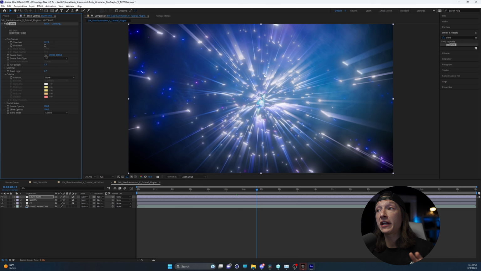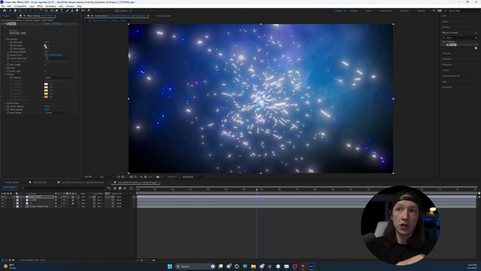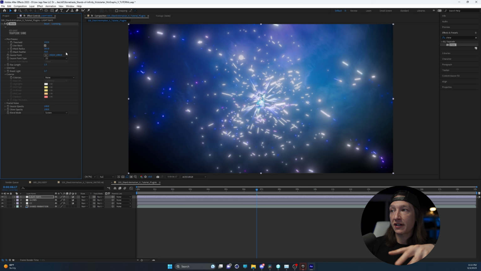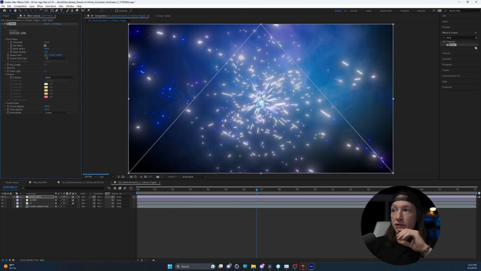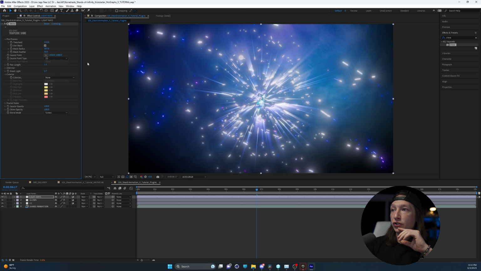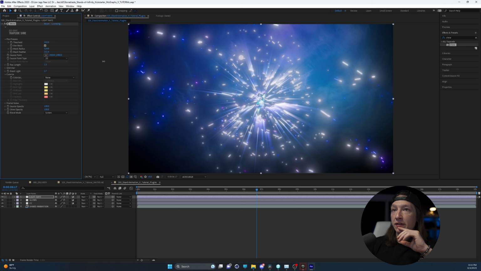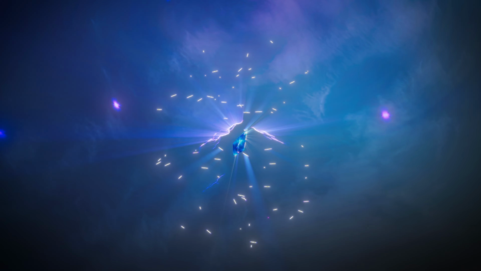Now, it is affecting a large portion of the image, and we don't want that. And very conveniently, there's this Use Mask tool. So we can just click that, and now we have a mask. It is going to give us a circular mask directly in the center, and we can just increase the radius of that to the point in which we want those light rays, and then we can feather it out by a lot. So now we're getting this cool looking scene. And after a little bit of fussing, this is what I came up with.